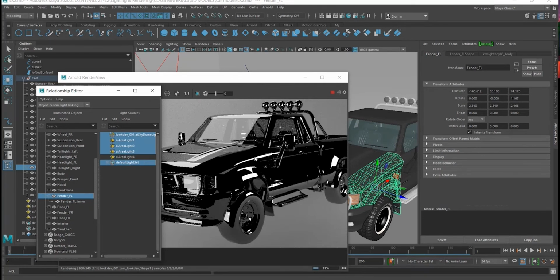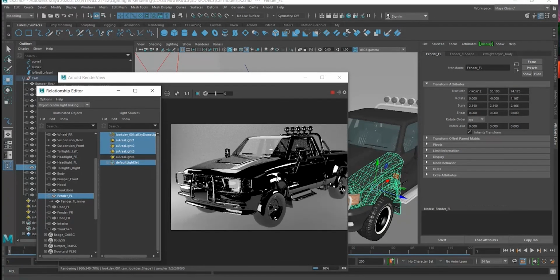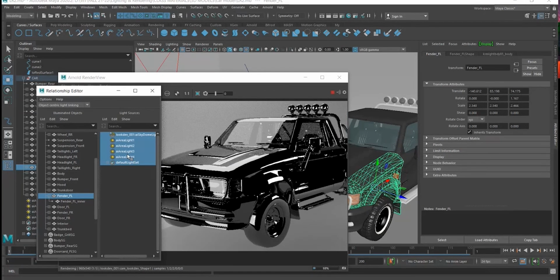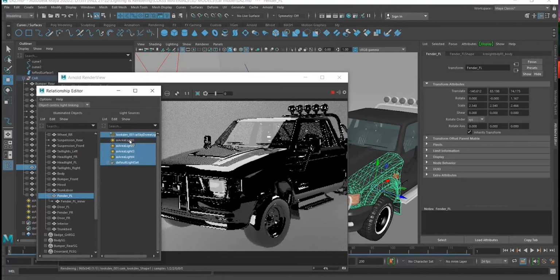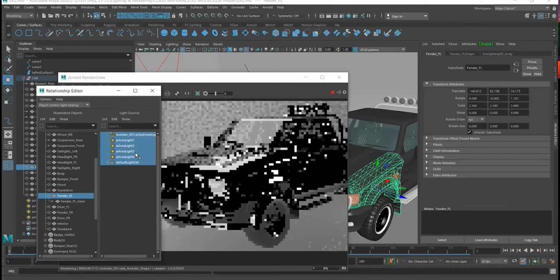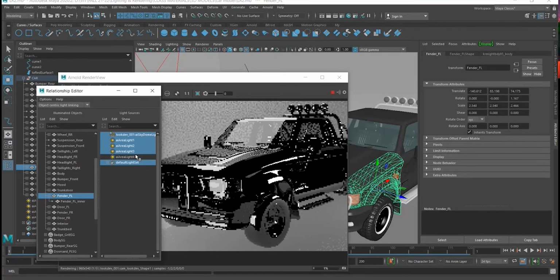You see that now? This object is not receiving that light anymore. You click again. Now this object is receiving that light. Yeah, you see that? So that's one good one. Now if I select the area light 3, that's it. In area light 2, I can disable. Area light 1, I can disable. So similarly, you can disable and you can enable the light from any object to this object.